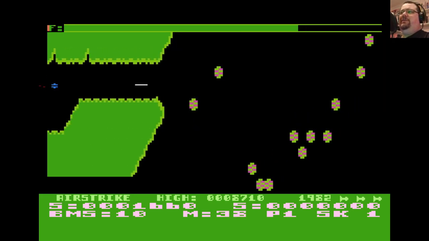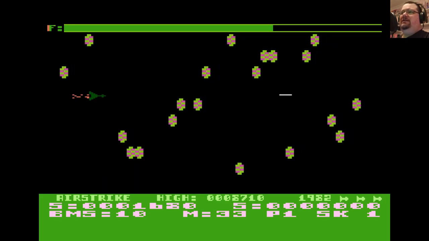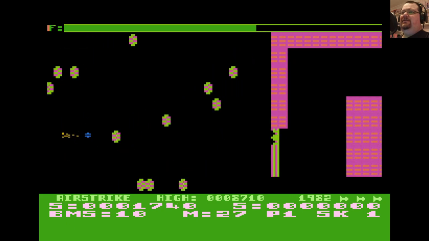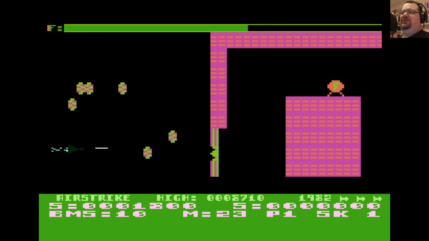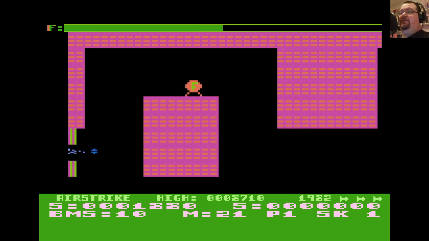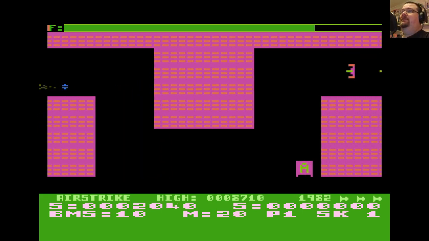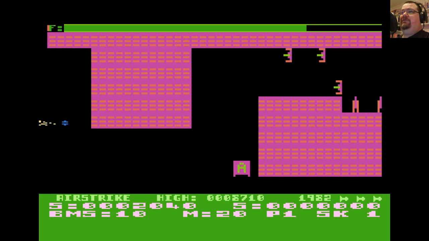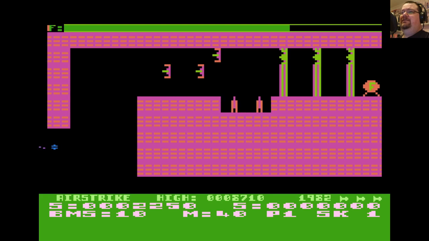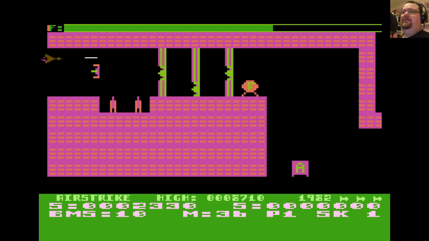You'll notice there's actually quite an impressive amount of stuff going on screen in this at once, and that's because it's not using sprites for a lot of things. We've got sprites for the player ship and for the missiles, but everything else, including the bombs, is redefined characters. It's graphics characters. You can tell by how chunkily they move down the screen. But it works. It works for what this game is doing.